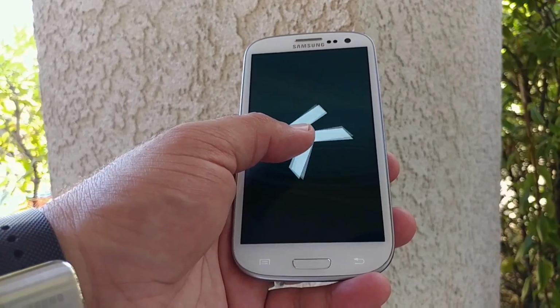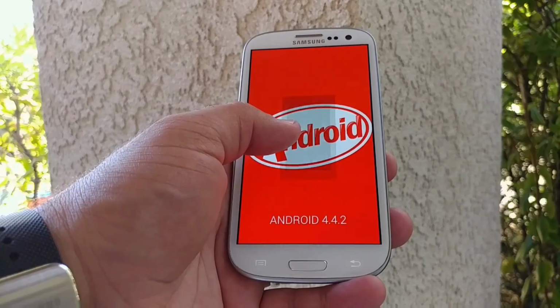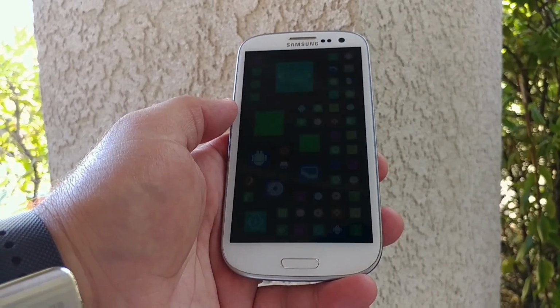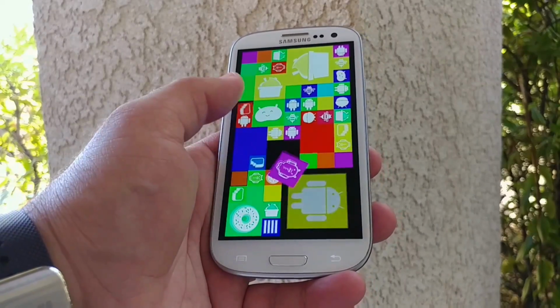Paul Tech here, and welcome to the revisit review of the Samsung Galaxy S3 in 2017. So I want to share with you my experiences over the past couple years with this device, and also using the S3 as my daily driver.